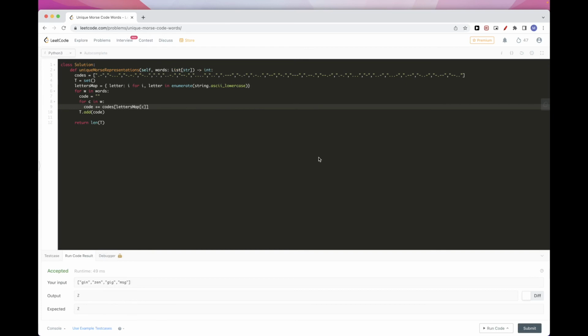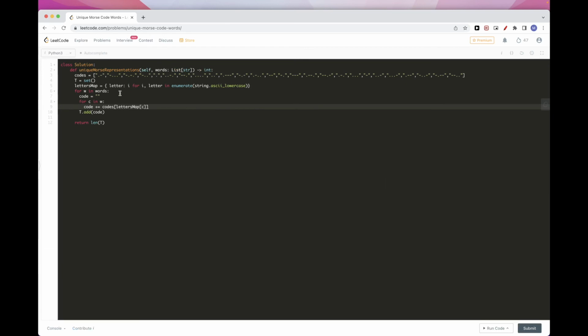Now, in terms of time complexity, we are doing one pass on the words and then going through all the characters for each word. So if we just go by the words, it should be O of W. And if you want to account for the length of the words, then for each word it's the max length of a word. This is like the upper bound here, and this is time.